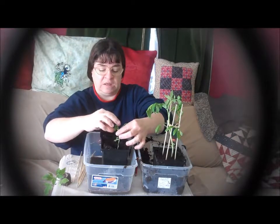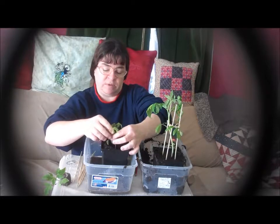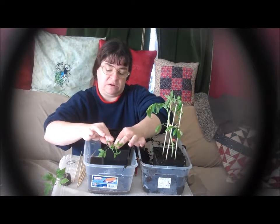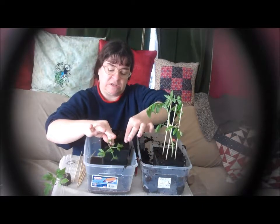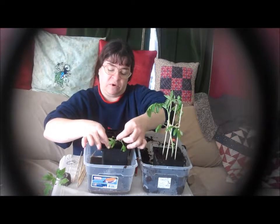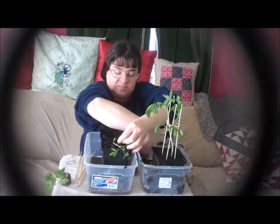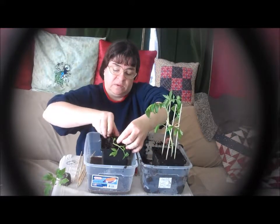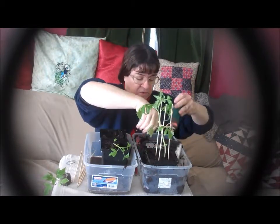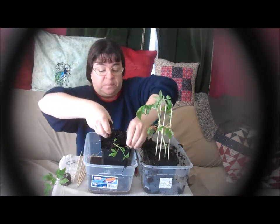And then I'm going to take this little broken tomato. It's going to be off-center just a little bit because of how the break is. But that's okay. And I'm going to lay this in here, still trying to keep it attached to the original stem. Okay, and I'm going to fill in around with some extra soil. Okay, and what this little tomato is going to do is heal itself and start growing some new roots.